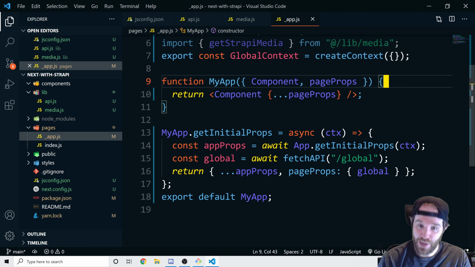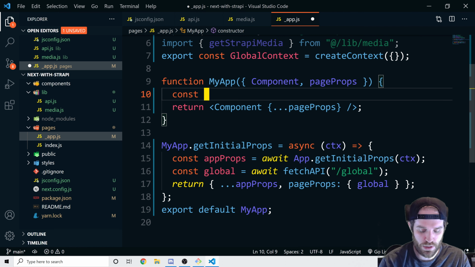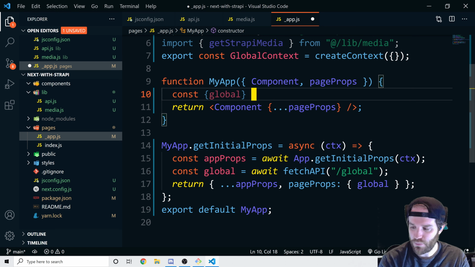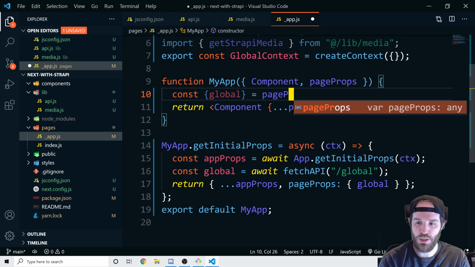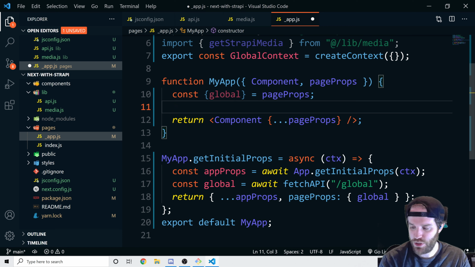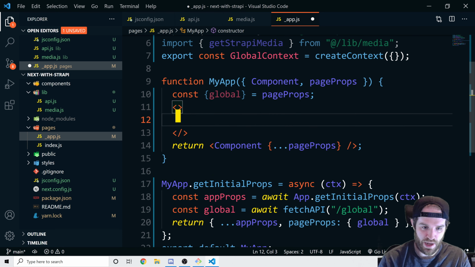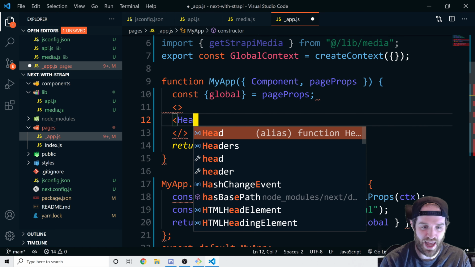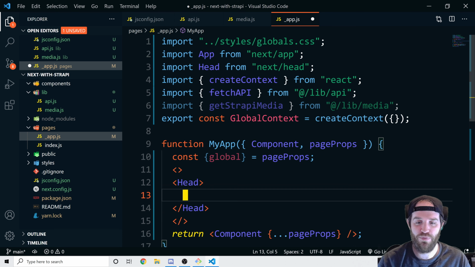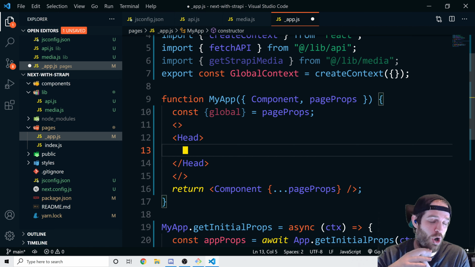So what we can do now is say, okay, inside of our function here for my app, where we have this component and page props, we can do a const and say global equals page props. And then instead of returning here, we can make a fragment. And then inside of that fragment, first we can have head. And if you've not used head before, essentially this gives you the ability to manipulate the head section of your HTML.